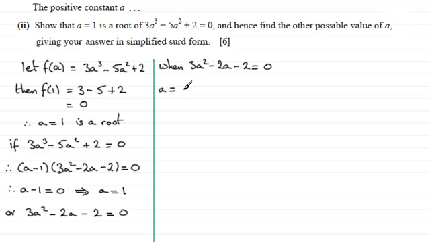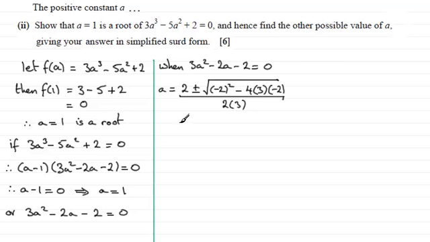So a equals minus b, so that's going to be minus minus 2, so that's 2, plus or minus the square root of b squared, so that is minus 2 all squared. Okay, make sure you have that in brackets. Minus 4 times a being the 3 here, times c being the minus 2. And this is all divided by 2a. The a, remember, being the 3 there. So it's 2 times 3, in other words, 6.